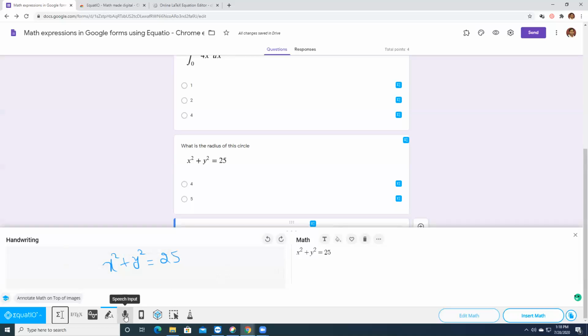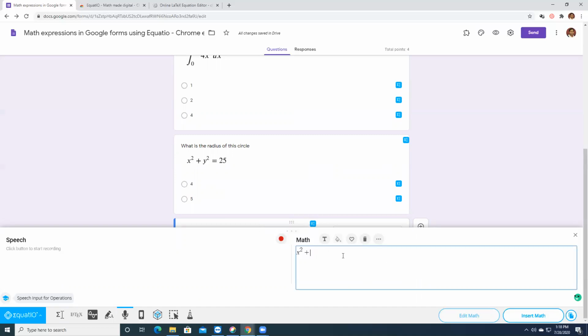Speech input. Click on the speech input, and then you can start speaking. Let me close this for that. Okay, let me start speaking now. Hello, this integral x square dx. Let me stop here.